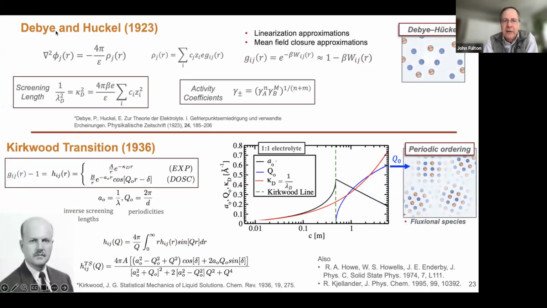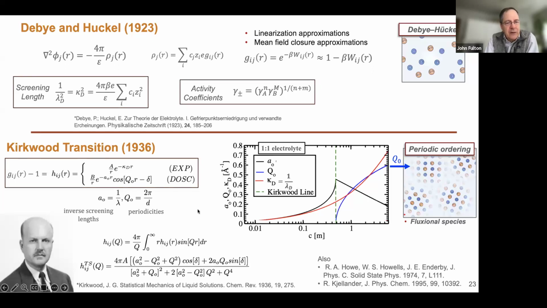And we can look back in history now. Debye-Huckel is just a little over 100 years ago, and they made a solution of the Poisson equation for the electrostatic potential. In order to make progress, they made some substantial approximations, but they came out with the screening length, this lambda D here, which is in common use today as a very easy concept for understanding the fields around ions. And the activity coefficients have been quite accurate for dilute electrolytes. And again, it was a triumph of theory 100 years ago.